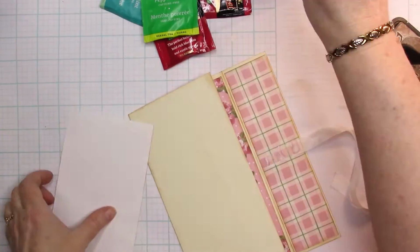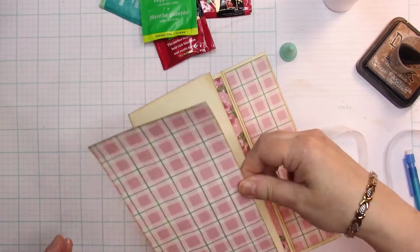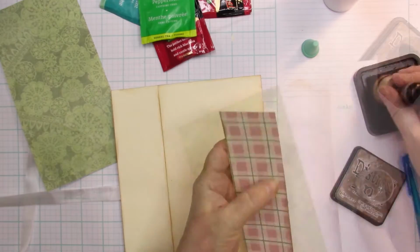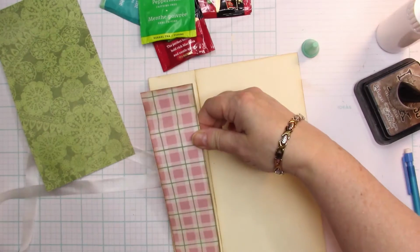Putting on the front paper, gluing it. So I just glue it really quick here. I don't need to show you all the gluing parts, but just know each of these things. I'm gluing them up. I'm distressing them like this and then placing it on.